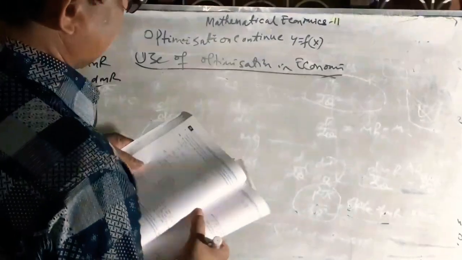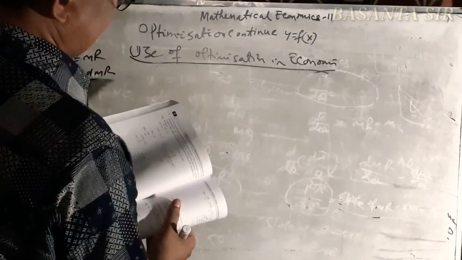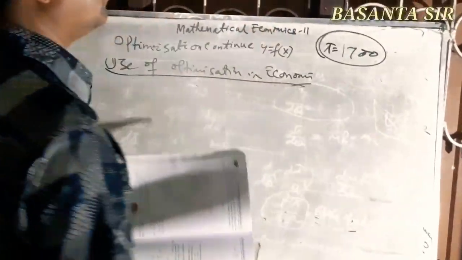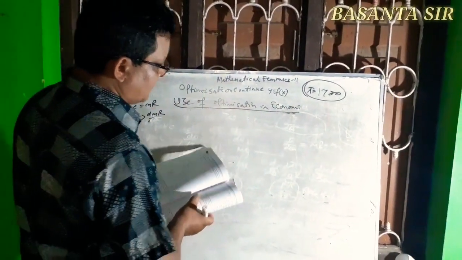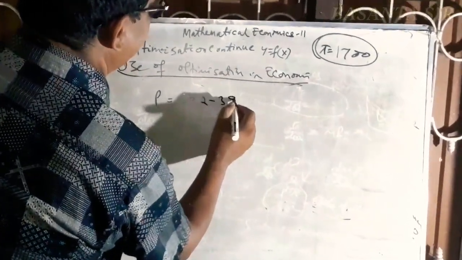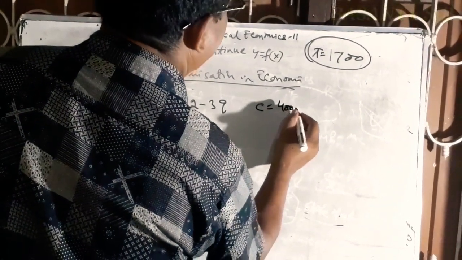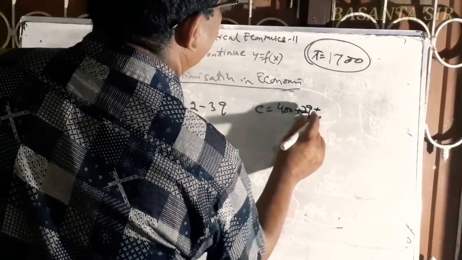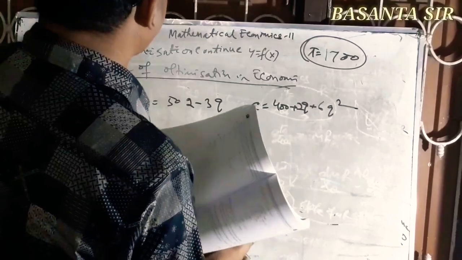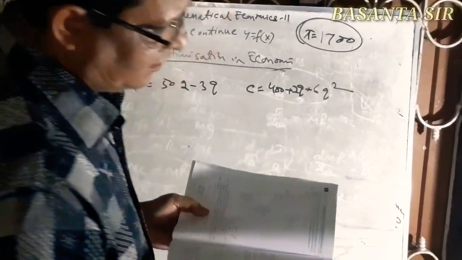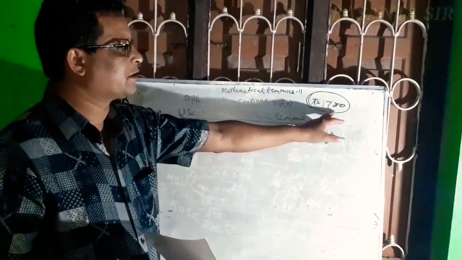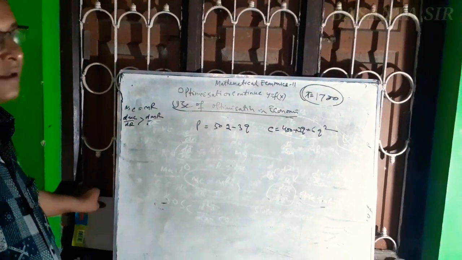The question is that the revenue maximizing monopolist's profit is at least 1700. What is given? The profit of the monopolist should be at least a minimum of 1700, not less than that, maybe more. Its demand and cost functions: the demand function is given as P equals 502 minus 3Q, and the cost is given as 400 plus 2Q plus 6Q square. Determine his output level and price and compare the value of the profit. We expect that the monopolist should get a profit of 1700. Is this true or false?